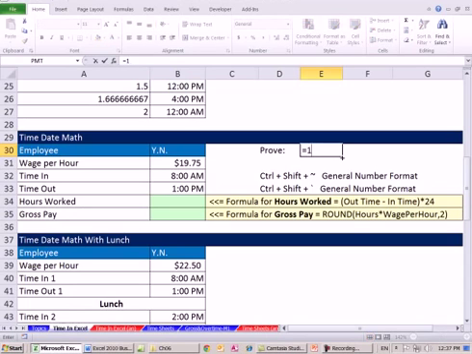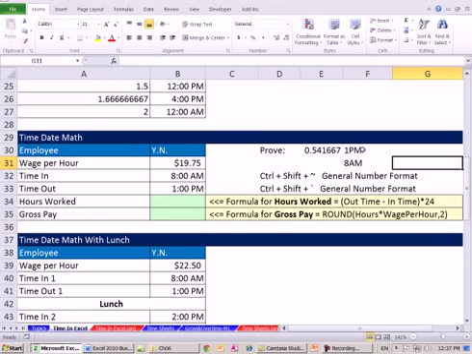equals not 12, but 13 divided by 24. Right, so that's 1 p.m. I'm going to type 1 p.m. And then I'm going to type 8 a.m. Notice that doesn't count as a time because it doesn't have the convention with the colon and the space. No space there, so that's not. So 8 a.m. equals 8 divided by 24.